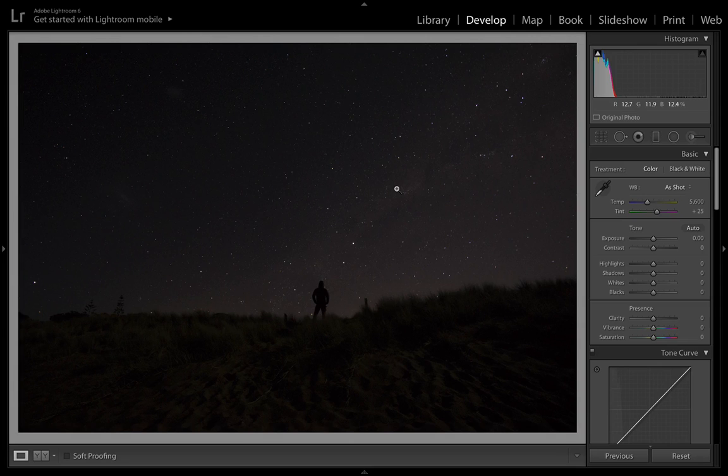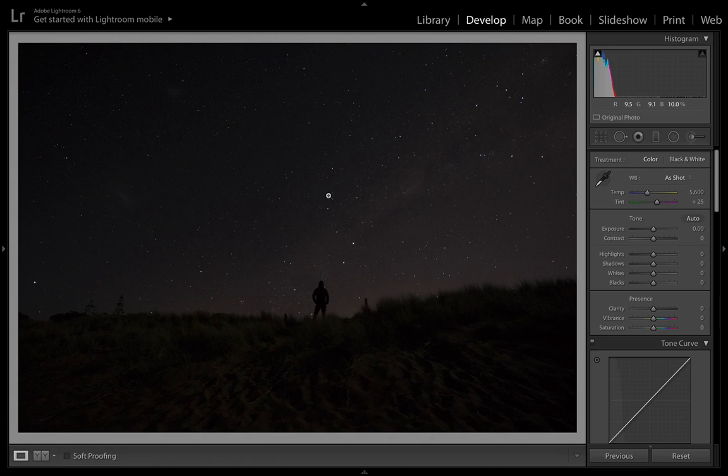So what we're going to do here is go through what I typically would do on a shot like this. The first thing is that right now you can see everything's heaped way down here to the left on the histogram, so I'm going to bring the exposure up just a little bit. Not too much right now, we can come around and play with that later.